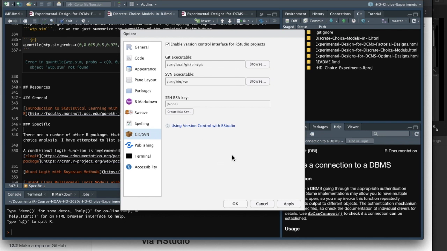And so once you've downloaded the Git software, right, you want to know where the Git executable is, because that's how you're going to link your RStudio version to your Git software. And that's how you'll be able to push and pull projects to and from GitHub, is just by telling RStudio where to find the Git executable that you've got.